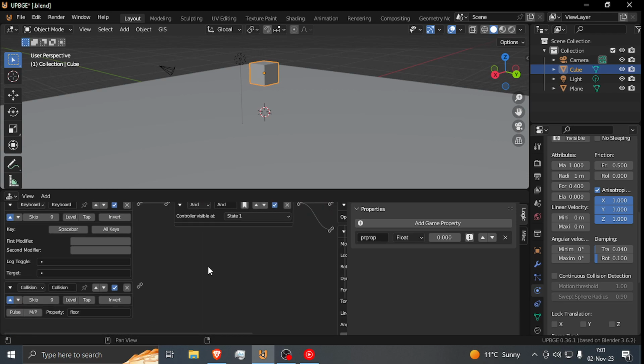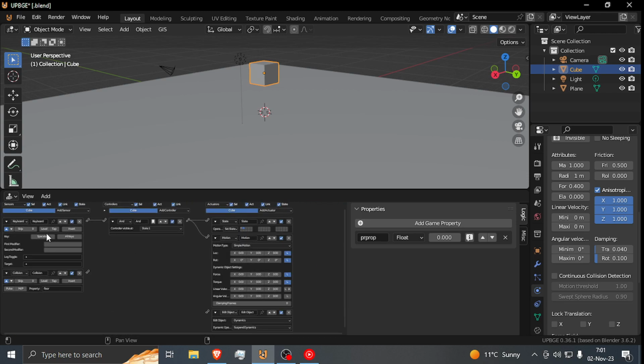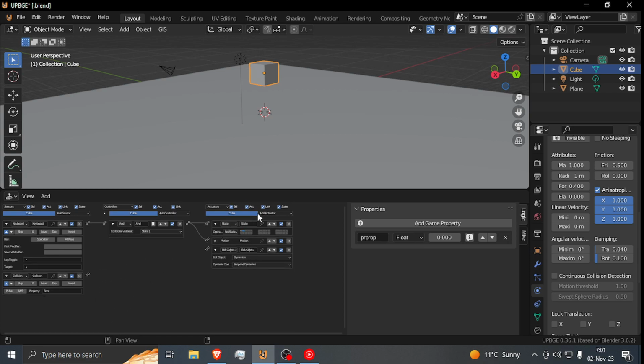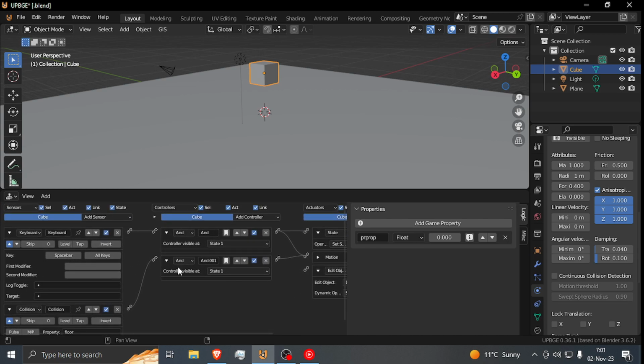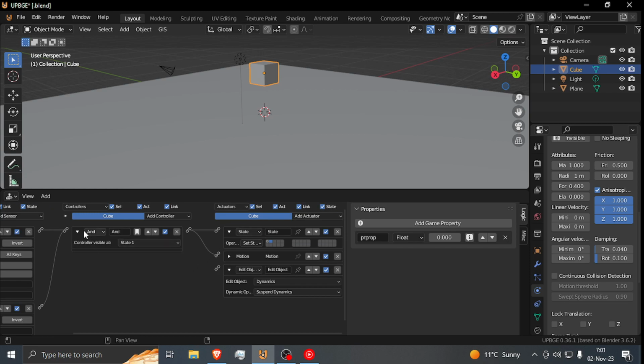Give it a true pulse, and a true pulse on the spacebar. Now, the spacebar, when it collides with the ground and you press play, is going to hit a state. It's going to go to a state. So hook those two up. So when it collides with the ground, actually this one is in the wrong place. So they work together. You can see. So it's going to go to a state.